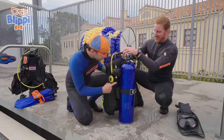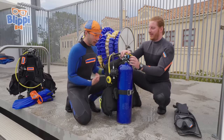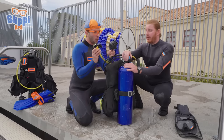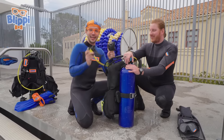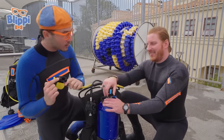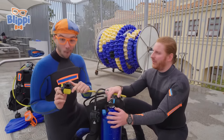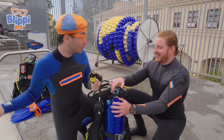Ooh, look, and it's the color blue. And what are these? These are called regulators. We always have a set of two for extra safety for you or a buddy. Oh, one for me and one for my Blippi buddy. And do you see? Looks like there's a mouthpiece, right? There is. That's what we breathe the air from the scuba tank with. Whoa! I can't wait to breathe underwater and go scuba diving.